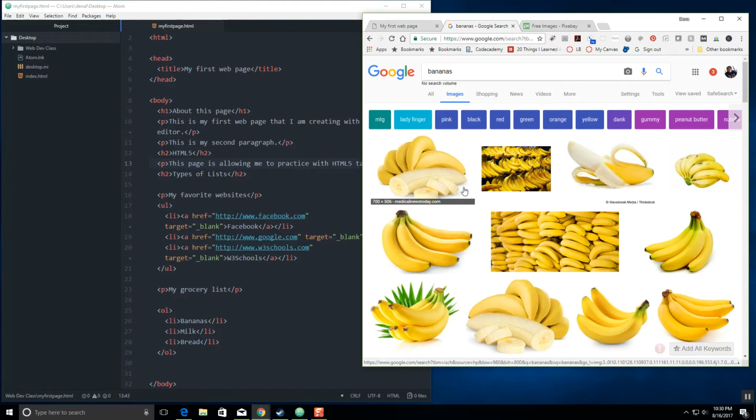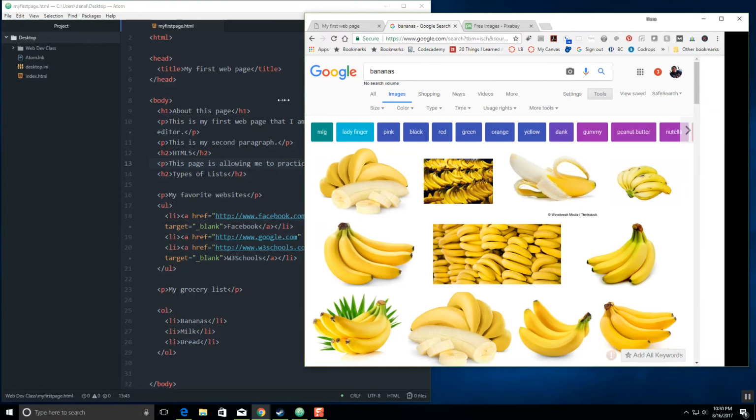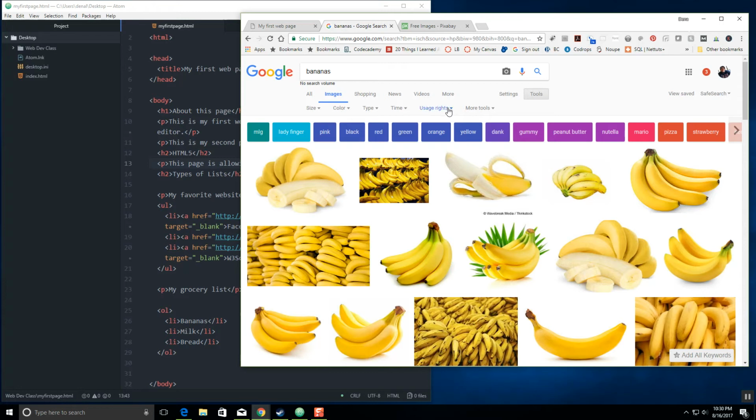Now you can use an image by going to settings, going to tools, it seems like they change this every time I look at it, and clicking on usage rights. Right now you're seeing everything, but you want to be able to use some of these images without legally getting in trouble.